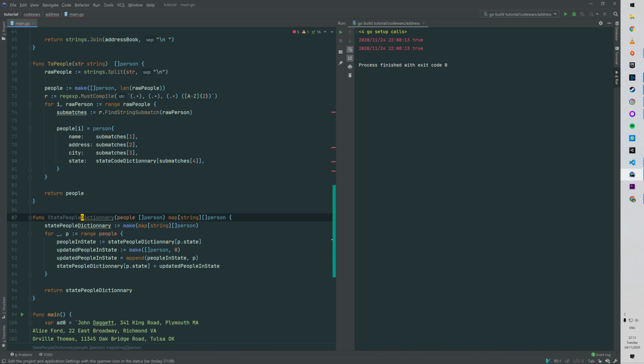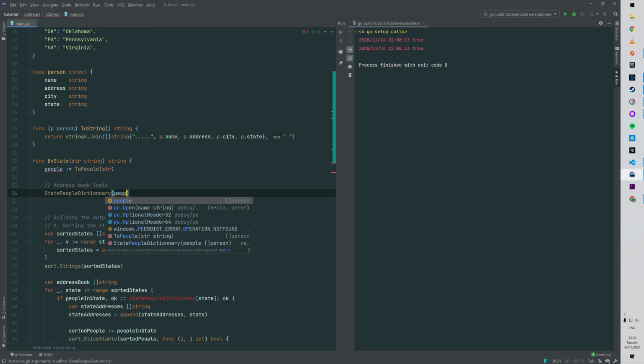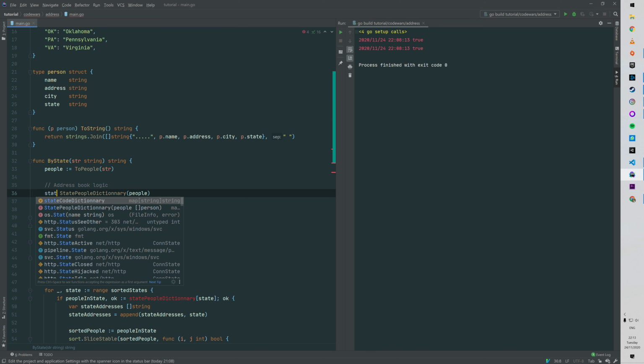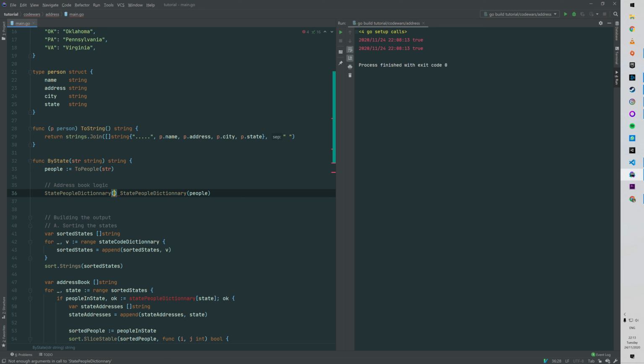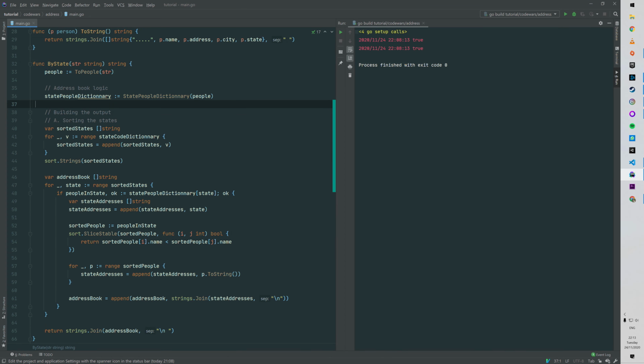And then here we can say the state people dictionary, which is taking people previously built, and then state people dictionary like that. Okay, so it has shrunk our function, which is now readable in one go.